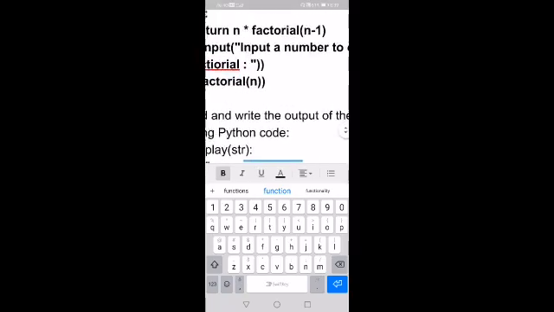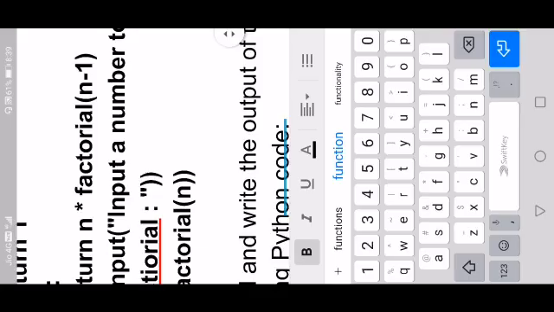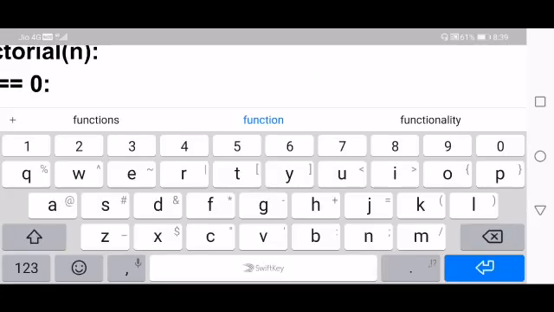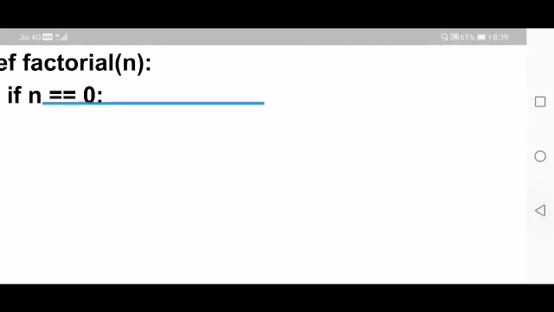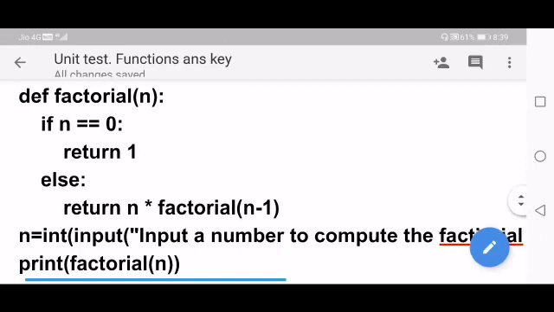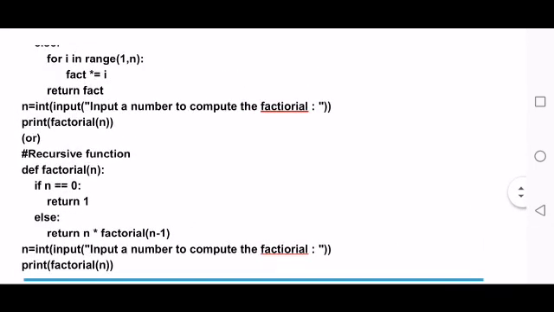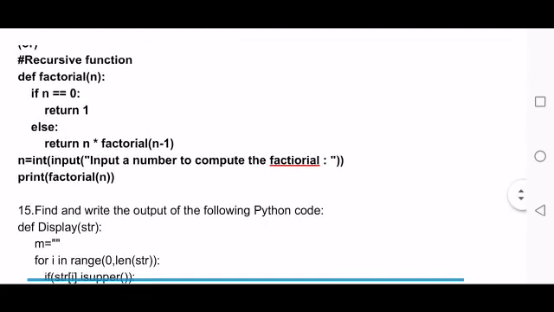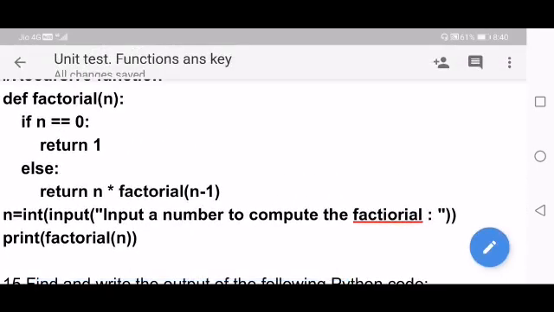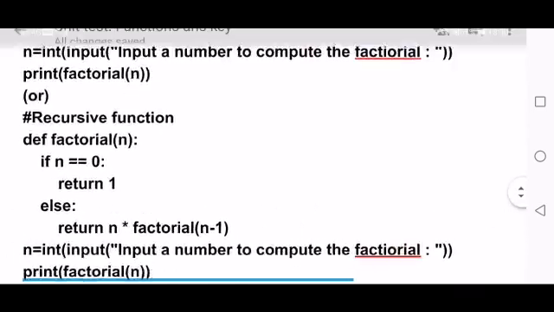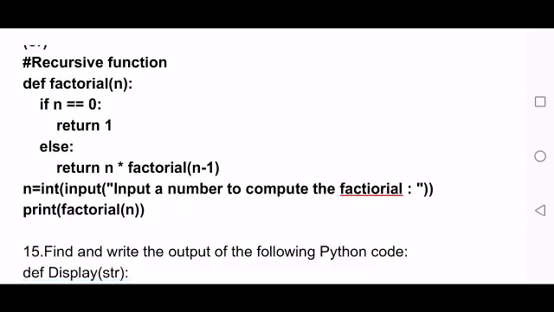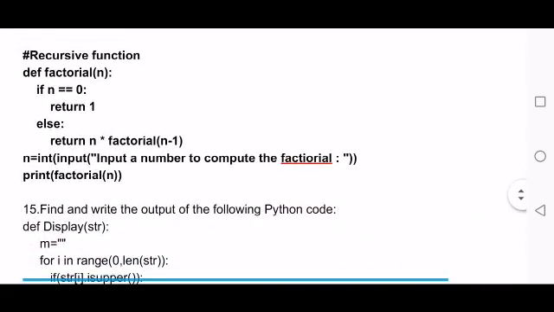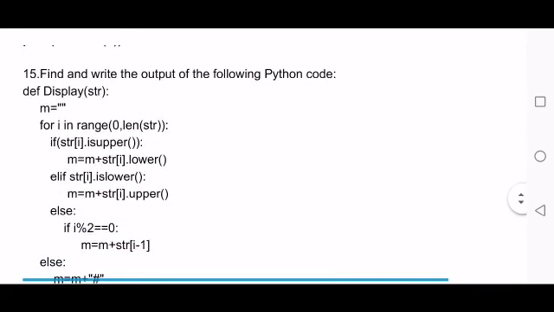See here, this part is called recursion. So how it is done? See, in a recursive function, the function will be called from inside. The same function will be called by itself. See, inside the factorial function you can see factorial of n minus 1. So this function itself is calling again and again until the condition is met. So this is called a recursive function. We will see it elaborately in the recursion class.